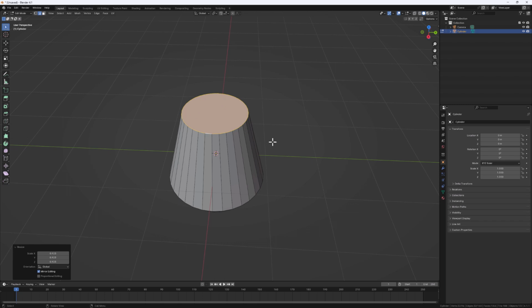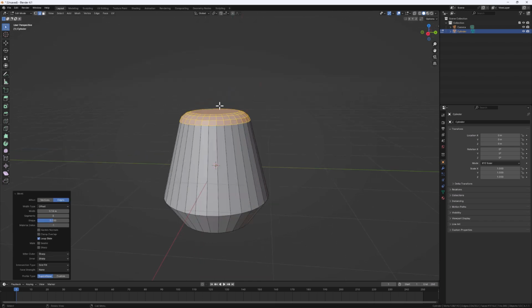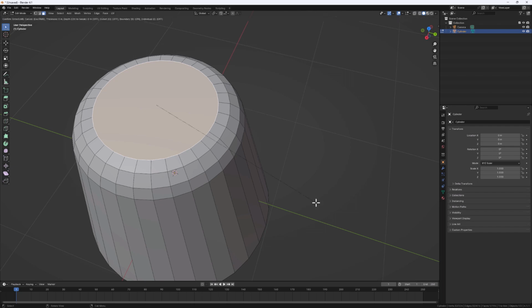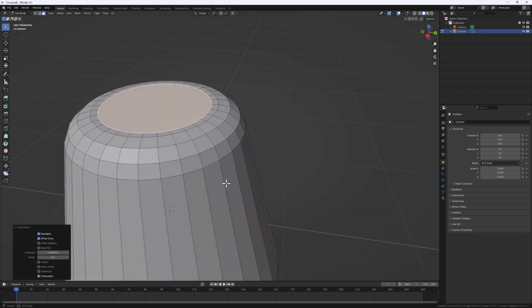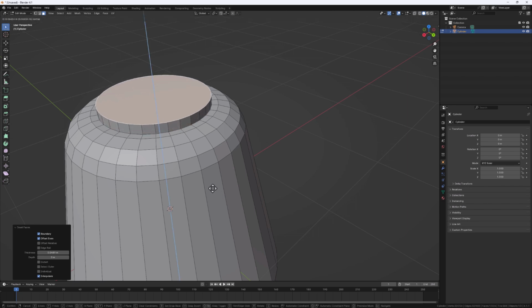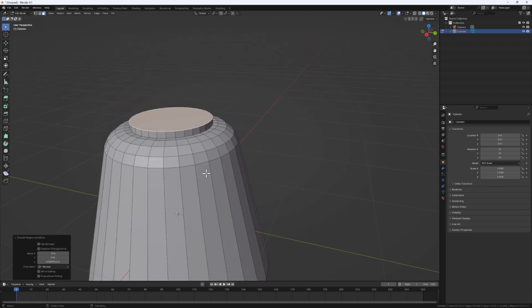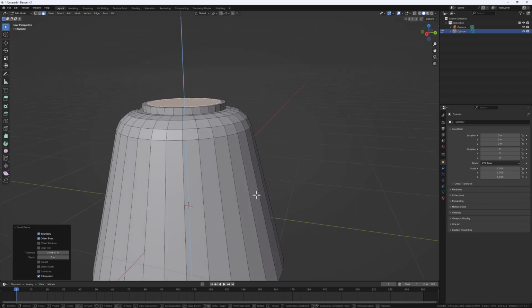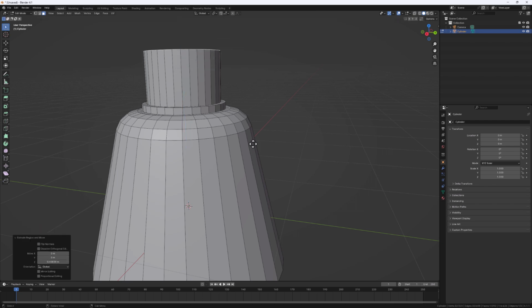Next, once it's scaled down and all the edges are selected, we can do Ctrl+B to add in a bevel, and then scroll our mouse wheel 2 to create a nice bevel like this. Next, we select the top part, so we hit 3 for face select mode. Then we select this face, then we can do I to insert it inside like this, and then I, and then E to extrude it out a bit like this, and then we can do I once again to insert it inside a little bit, and then E to extrude it out like this.